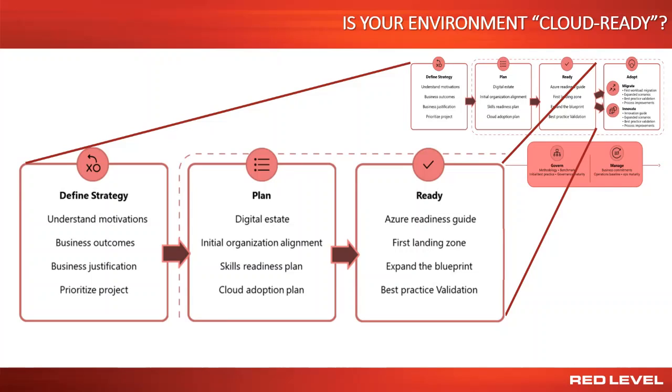And I know this is a lot. I know it's pretty overbearing. There are assessments in addition to this. So there's assessments that exist out there, and they definitely help plan these migrations or help perform them as well. So Azure offers quite a few. There's one called the Cloud Journey Tracker that helps identify cloud adoption paths.